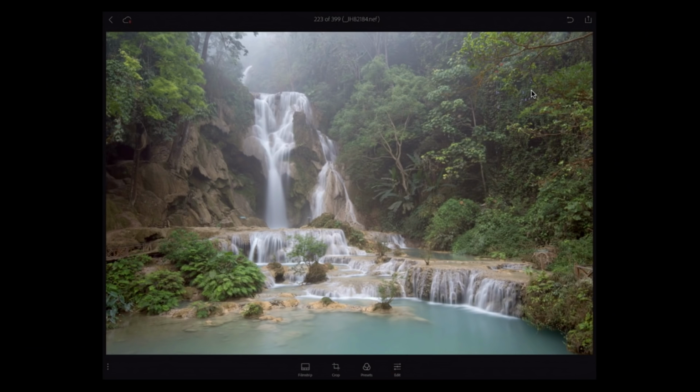But it would show up, and it would ask where you want to edit in. There are two options: do you want to liquefy or do the spot healing? Inside of Photoshop, you take your image over there, apply either liquefy or the spot healing, and then it sends the image back to Lightroom Mobile.